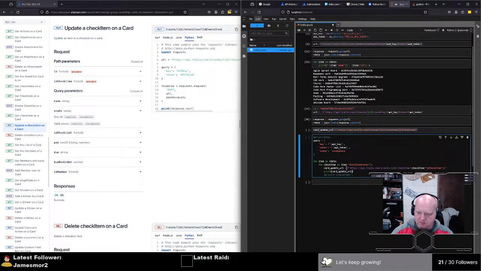Let's see. Response is equal to requests dot, this one's a put, just like that one. Card update URL, params is equal to query.